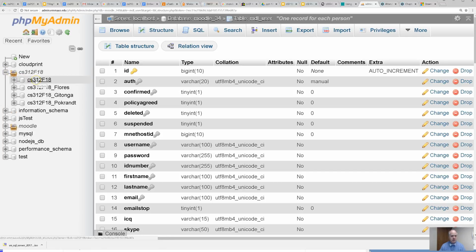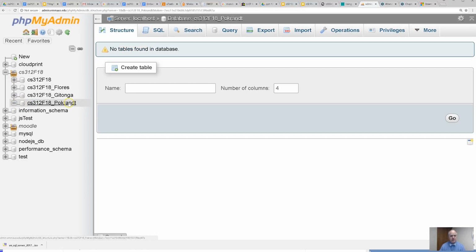And if I just look at the few of the tables I have in a database, let's see, what tables do you have over here, Nathan? Oh, you don't have any tables yet. Let's show how you can create a table in this database.